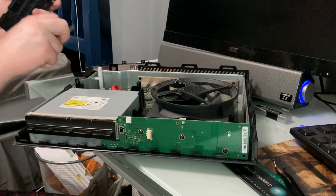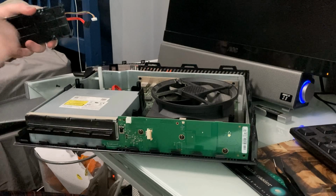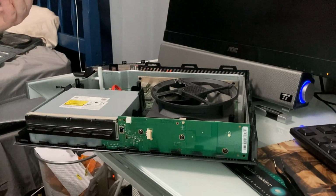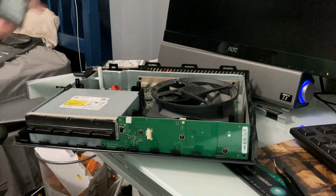So the hard drive just comes out. You've got these star screws down here that you just unscrew. So pop this one. There we go. And now that just lifts out. Of course they make this difficult. This just unplugs, put this to the side and pop in the SSD.